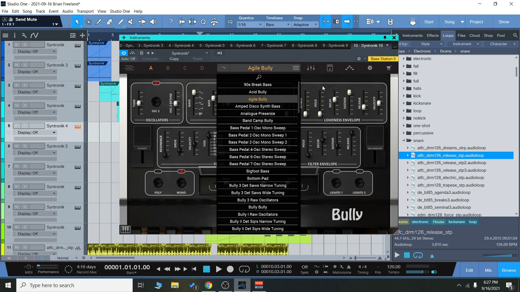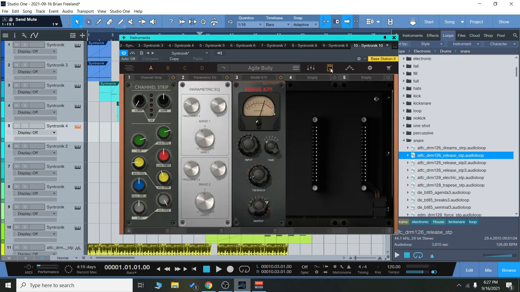You'll notice that we have different effects over there. I opened this up briefly, but you can have up to 5 different effects here, including a channel strip. The channel strip will allow you to get multiple different effects there. So this one has EQ, a compressor here, and the channel strip. So there are going to be different effects loaded onto each preset.